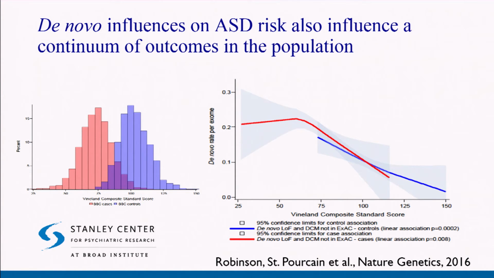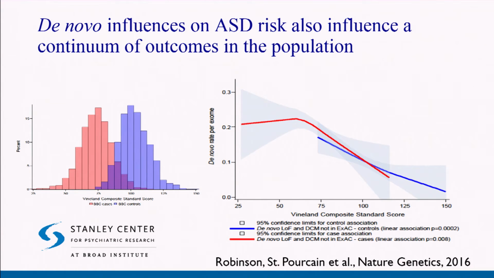And one way to do this is to look at people who have and have not been diagnosed with ASDs and who have de novo variant information on them. There's one such study called the Simon Simplex Collection, where families were recruited because they have one child that's affected with autism, only one. That's why it's called a simplex collection. It means there's one case in a family. And they also studied a sibling who was unaffected.